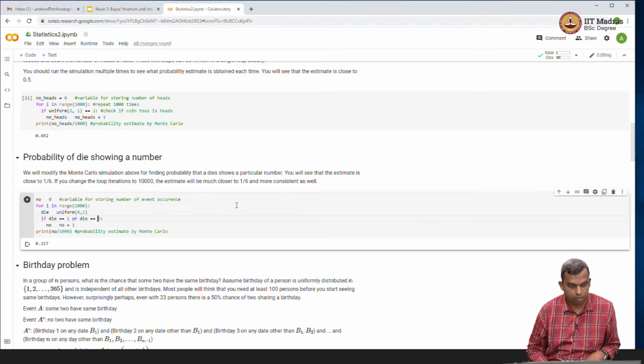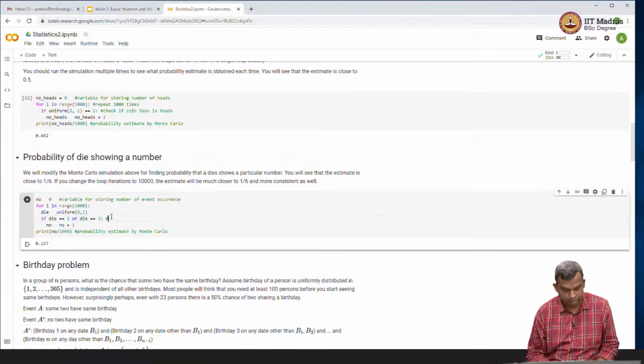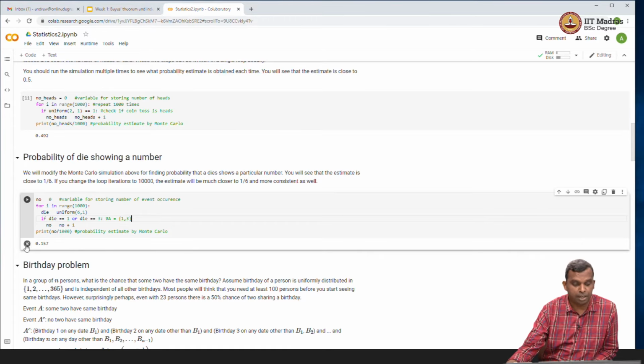So what will be this event here, die equal to 1 or die equal to 3? The event A is A equals {1, 3}, isn't it? This is the event A. So probability of A should be 1 by 3, you should get something close to 0.33.